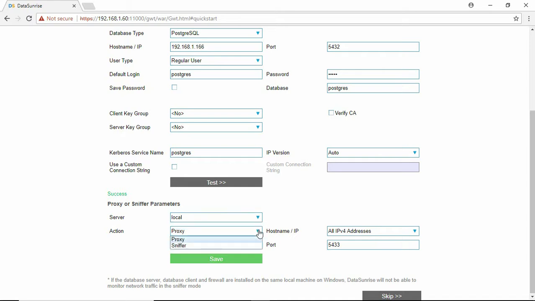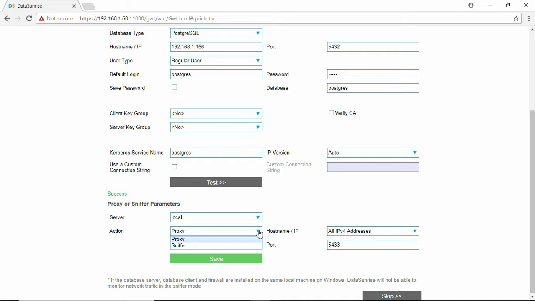The action drop-down list selects an operating mode DataSunrise should employ to process requests to the target database. Two options are available: proxy and sniffer. When deployed in the sniffer mode, DataSunrise is connected to a SPAN port of a network switch.